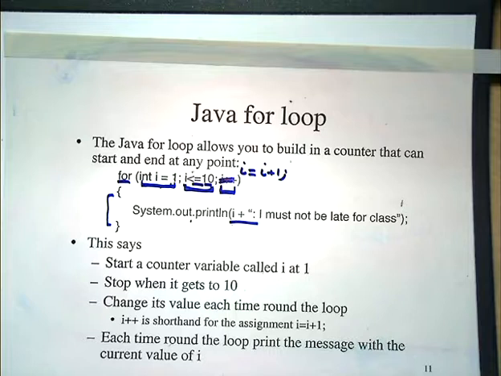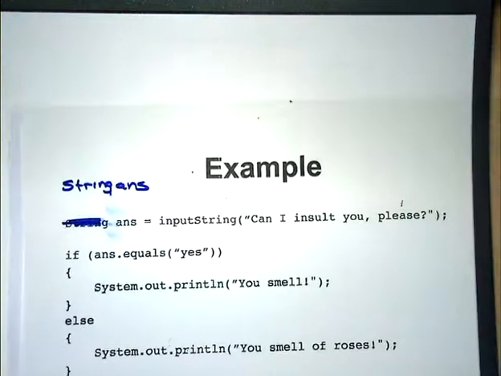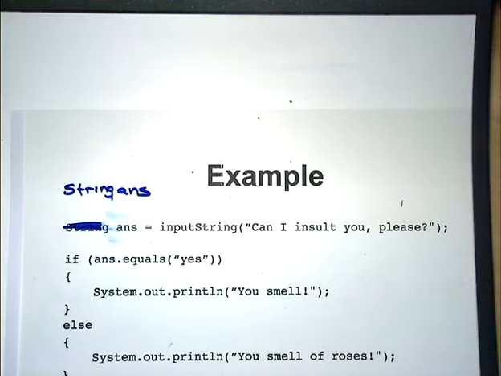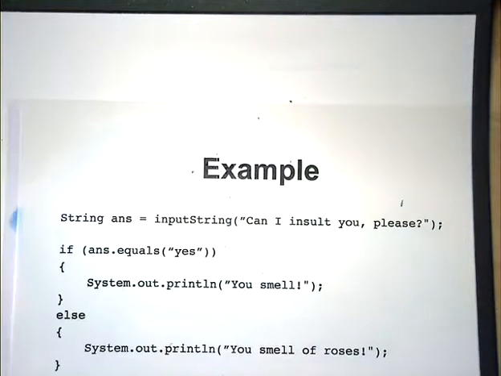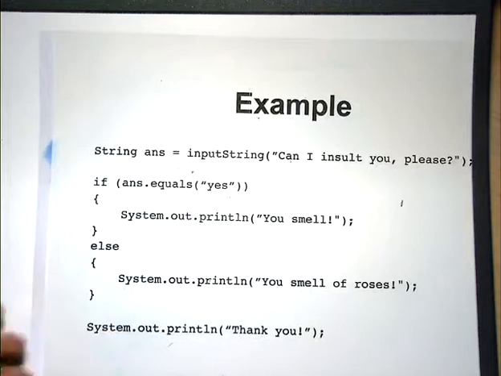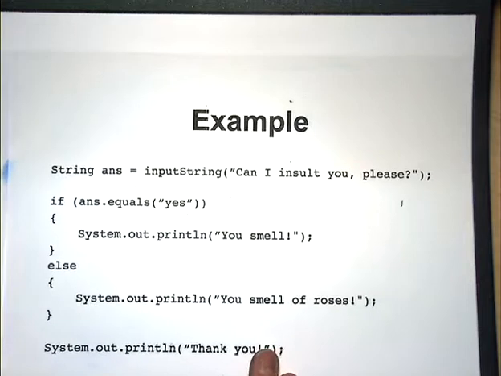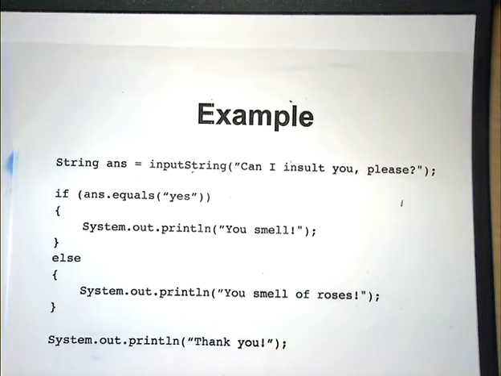So going back to an example we had before, well, let's go back to the very first thing we had. Suppose we've written this fragment of code, which is just the insulting program again, but what I actually want to do is insult 10 different people. How do I do it?